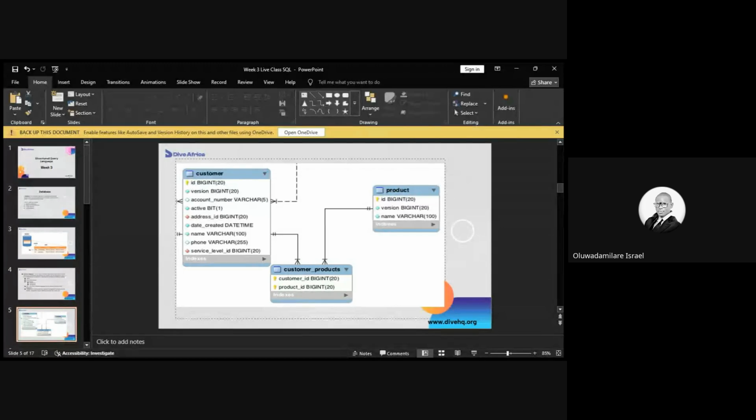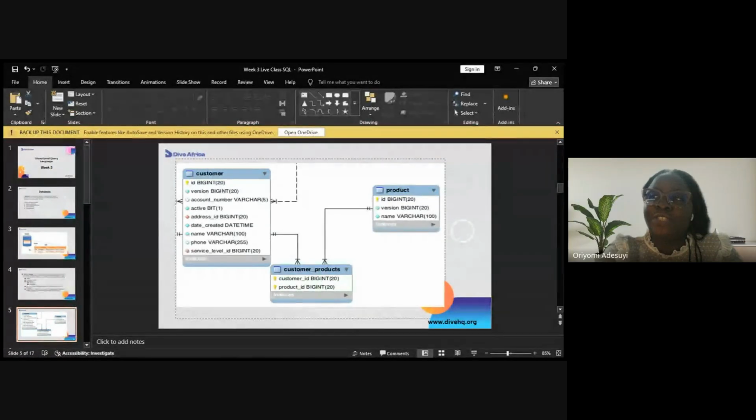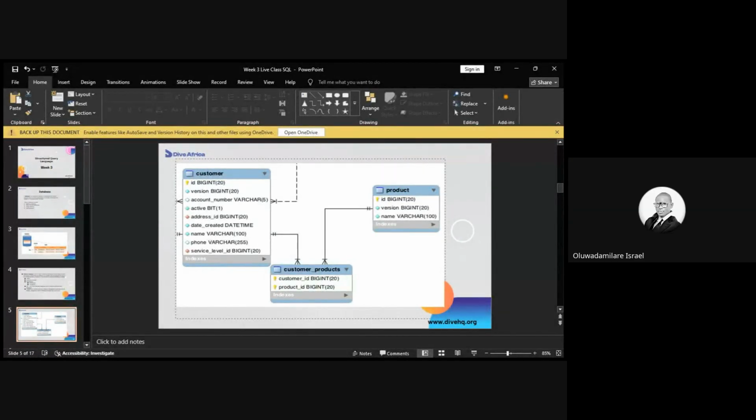Okay, so there are three tables here. Oh, maybe I should call them boxes. No, let's use the correct word. Table. Okay, tables here. The first one, which is like the biggest table here on the top left corner, has a name on top of it. Use the correct words. Customer. There's a name on top of it. Exactly. Okay, customer, let's go on.